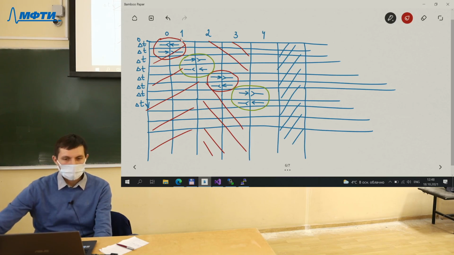Here are just two processes making these operations. At the same time, these two processes can make these operations. After they complete these operations almost simultaneously, for example, process number 3 can continue its operations and make this one.